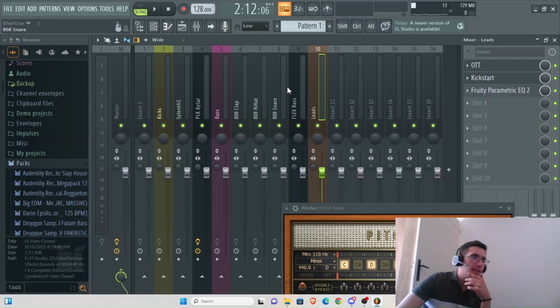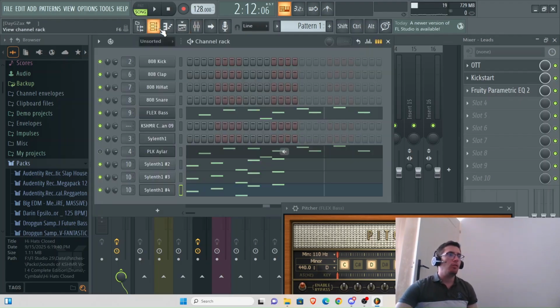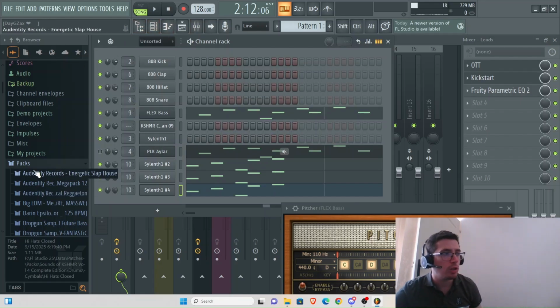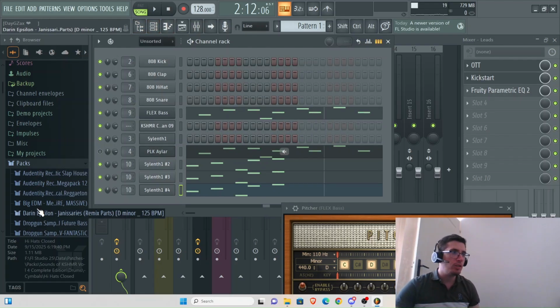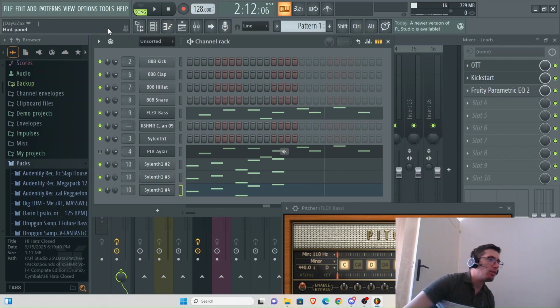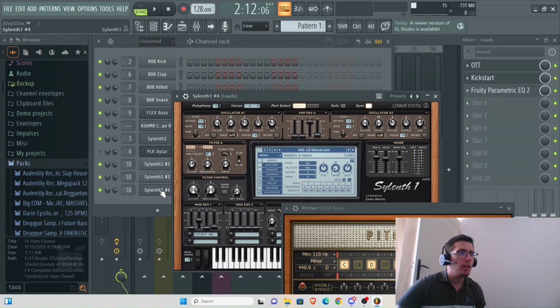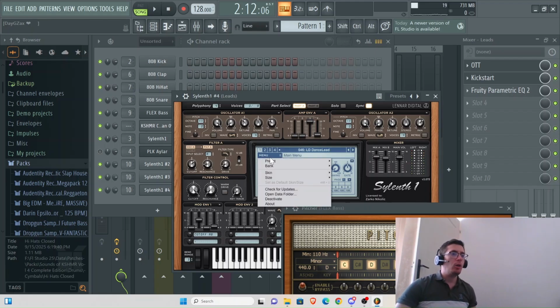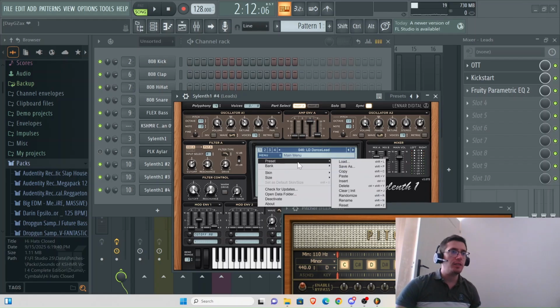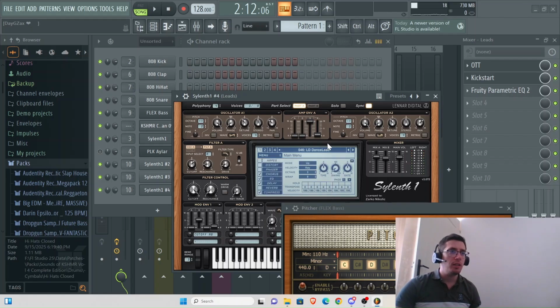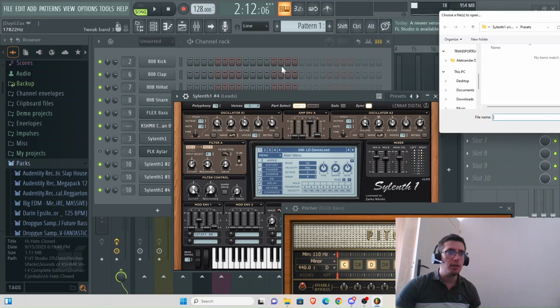Let's see what else I can show you. I think that's it. We have covered all important stuff. We have covered packs, how to import them and use them. We have covered instruments. You can load instruments like this, preset load, and find instruments in here.